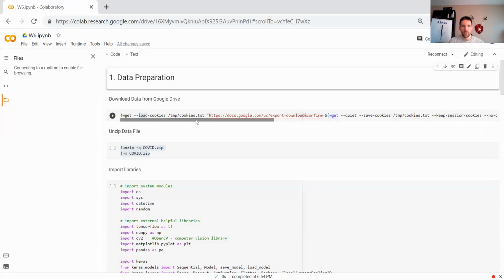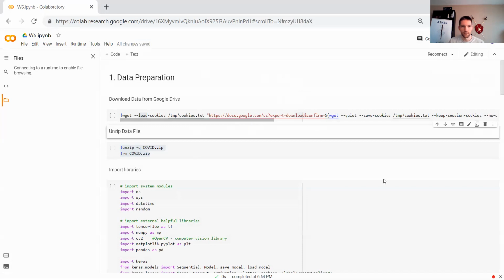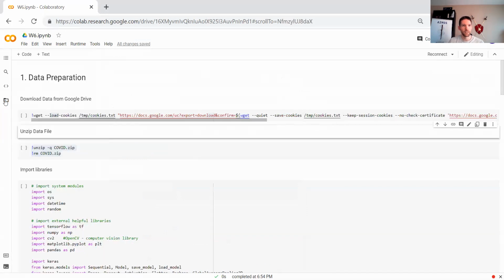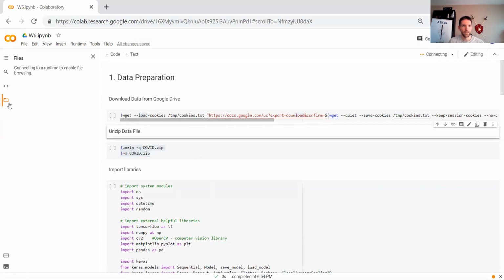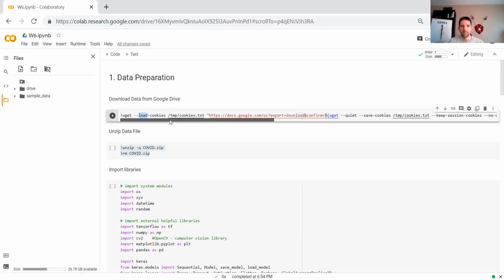So I have uploaded a set of images onto Google Drive, and they are X-ray images. The first thing we need to do is download them from the Google Drive. One option is to upload them here to the Google Colab files, but that will take hours and nobody has that kind of time. It'll take probably just as long to upload to Google Drive as well, but to download it to Google Colab from Google Drive is fairly quick.